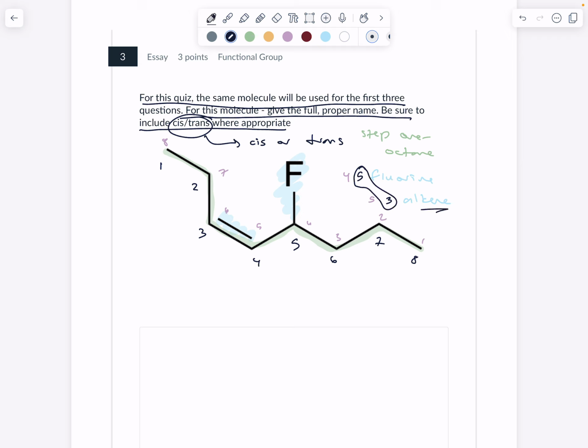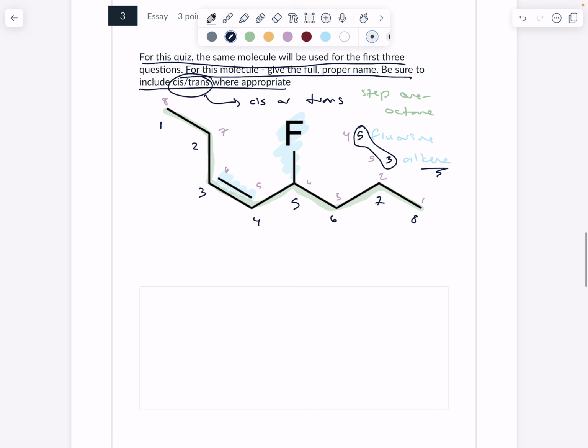The other is that alkene is a higher priority than the fluorine. So that's on that priority chart that I showed in class. So alkene being a higher priority means that we need to give it the lower number. It has priority on being a lower number than fluorine. So if all things are the same, we need to go with the alkene. So that's 2 reasons to start with the left side or use the dark blue numbering scheme. So now we know our step 1 and our step 2, and then the step 3 is combine it all.